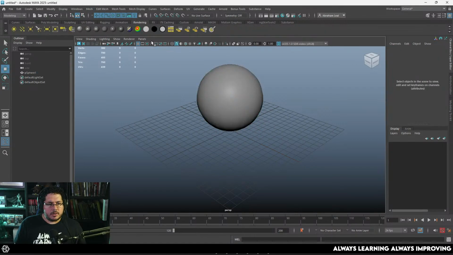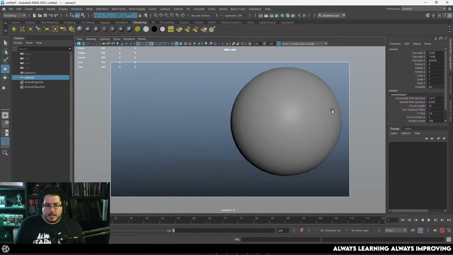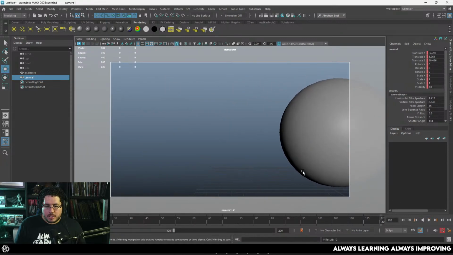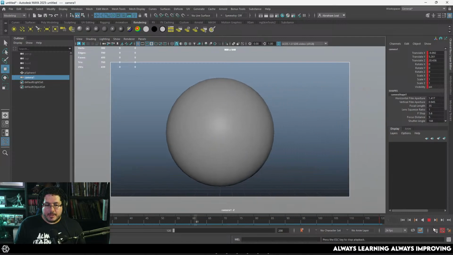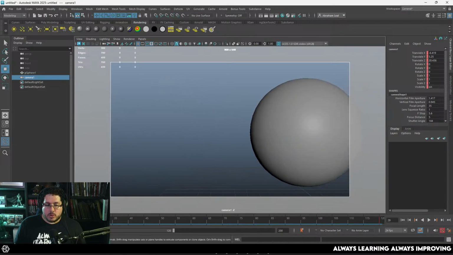Let's go. Rendering, panels, look select. Okay. So if we want a shot where the camera starts right here and it ends up right here, this is what's happening right now. We got this slow startup, and then the movement, and then a slow stop. So here's what you do.